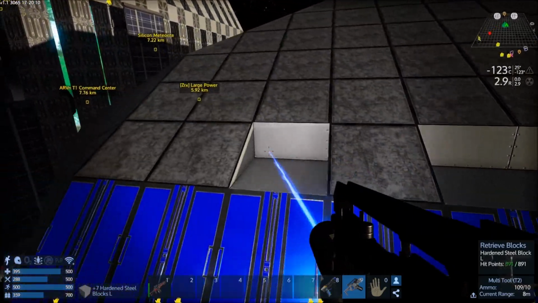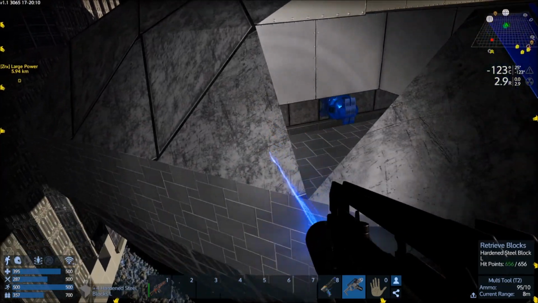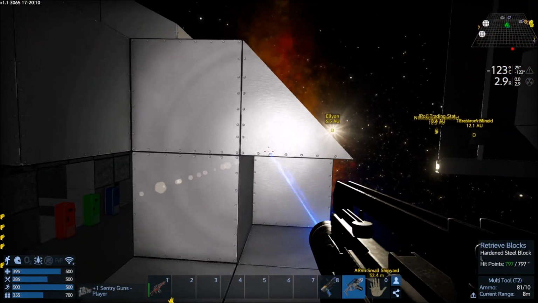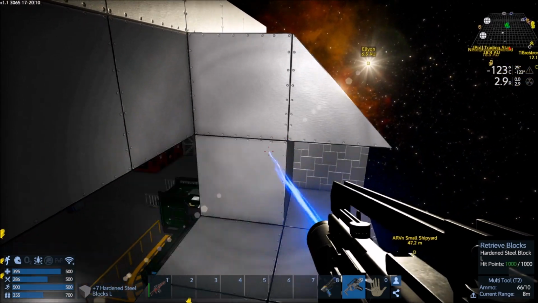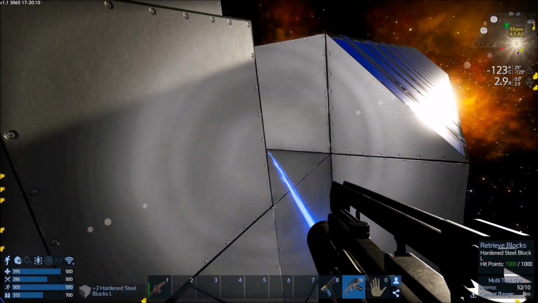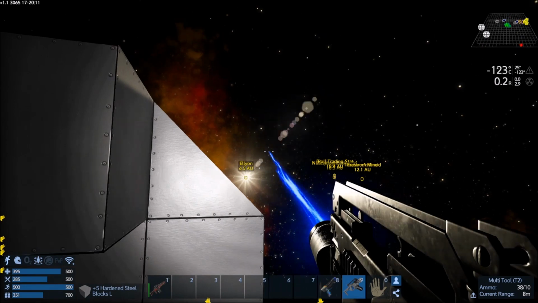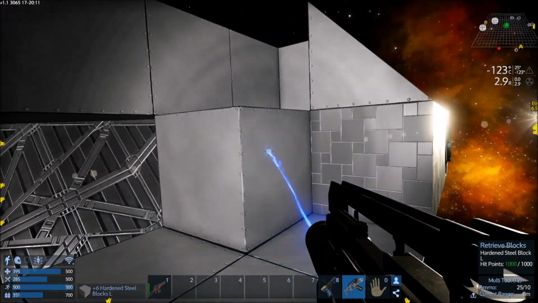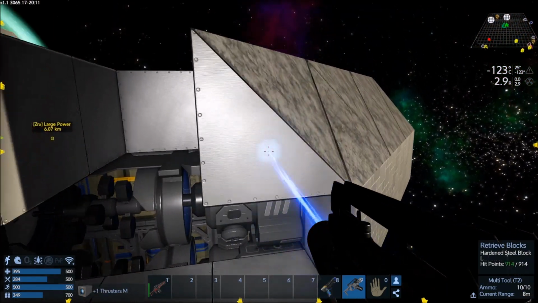This thing has no power, right? Very little. It should be running out any minute. It's off anyway. Yeah. Lockers. This is not gonna take long. Flip down the middle. Yep, now it's split down the middle.